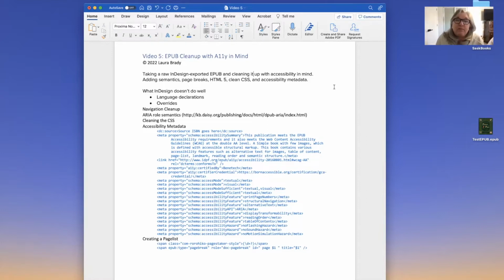Oxygen is expensive. I think it's about $300 US, although since I last purchased it, it has gone to a subscription model because capitalism, I guess, they can make more money. You don't need to edit your ebooks in Oxygen if you don't want to, particularly if you're at a small cash-strapped publisher. There are other options. There's a piece of software called Sigil, which I have loaded on this computer. It's right here, and it is free.